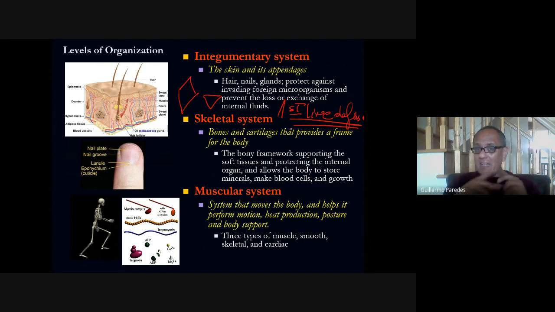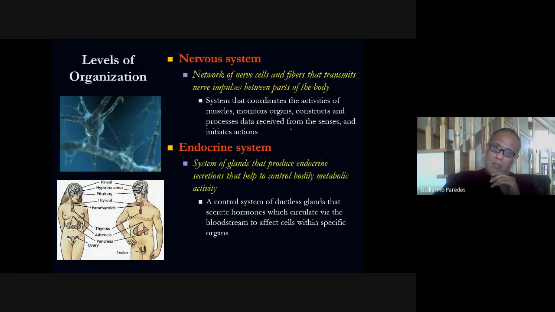In the skeletal system, going back, we have 206 bones. What you need to remember about that: what are the cells of the bone? Osteoblast, osteoclast, osteocyte. So that is the minimum that you need to know of what is coming. Okay, I'm telling you ahead of time. And that is not new.